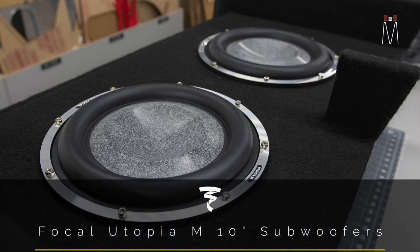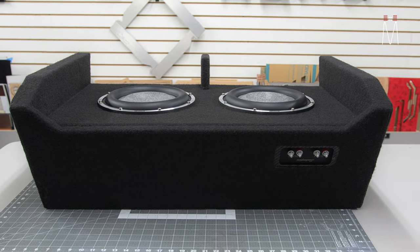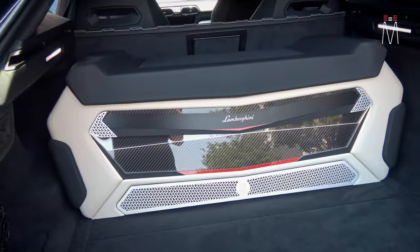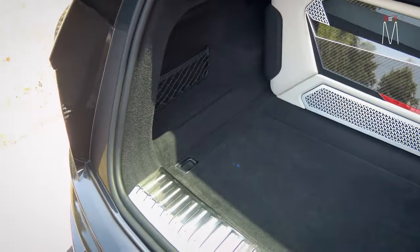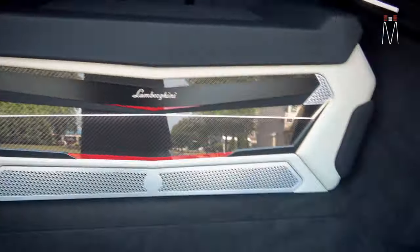I can overlay some pictures so you can see what it looks like underneath the enclosure. It also vents out the back as well, so there's plenty of space for air to move. I always enjoy doing down-firing subs, and especially in this application you see absolutely nothing — you could still fit a full staff golf bag in here, still fit groceries. All those materials are leather and rugged.